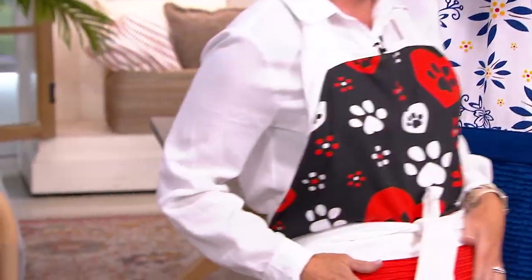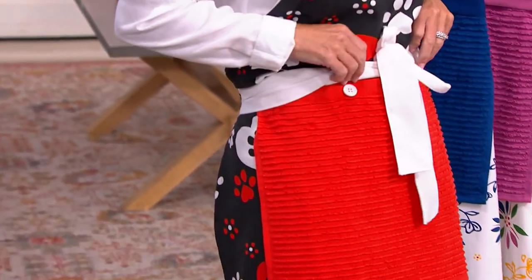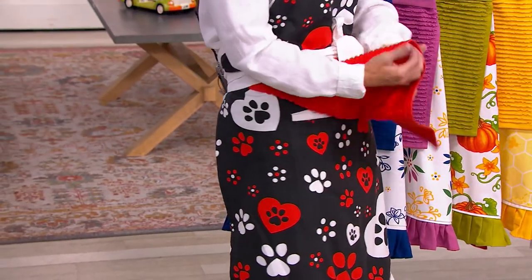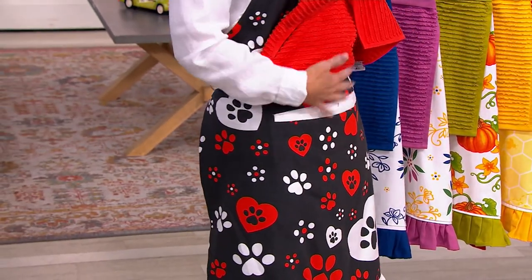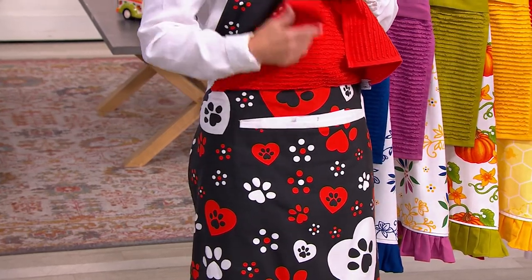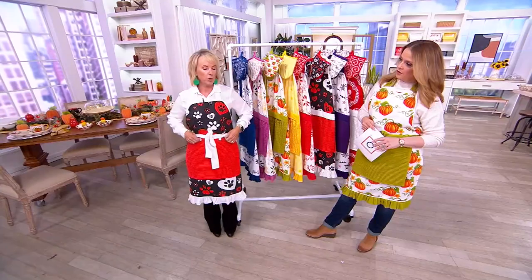You're wearing Poffetti. I am, and I'm wearing the Poffetti, yes. And there's that button system. This is terry cloth, so you'll just take that right off — that towel — when you want it. You can wash your hands. When you're washing it, the apron still looks adorable. Whether that towel's on or off, you are ready to roll.